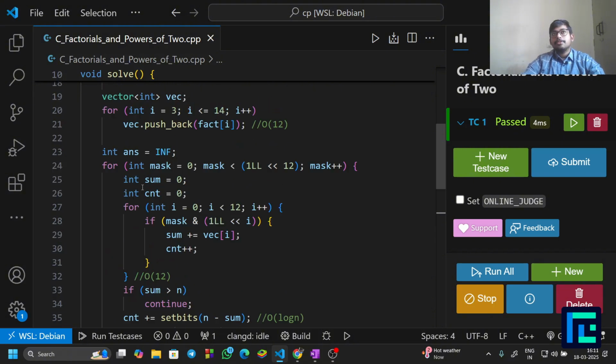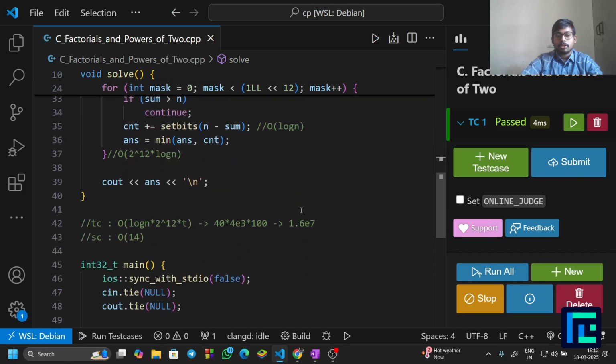The main thing to observe here was how you can see a number as a sum of powers of 2, which is actually the binary representation of that number. And then, the factorials increase in a very speedy manner. For 10 to the power 12, only 14 factorial would exceed that. So there would be very few numbers of type 2, the factorials. So these were the main observations from this problem through which you can solve it.